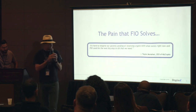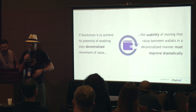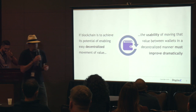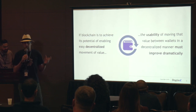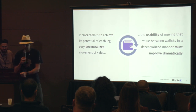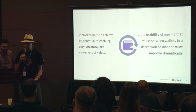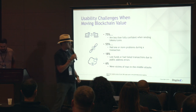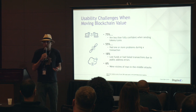It's basically a layer that's going to sit inside of your wallet to make using cryptocurrency easier. To achieve this, we really have to make this so much easier. We're not going to ever get mass adoption with the way things are now. Big public addresses, dealing with the confusion of whether that's the right address — we did some surveys with about 200 different crypto users, and they're just not confident. It's a very stressful process.